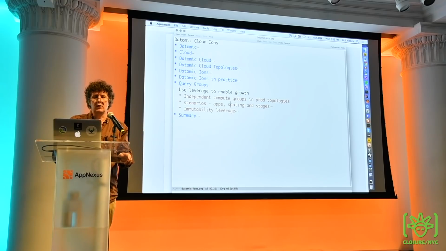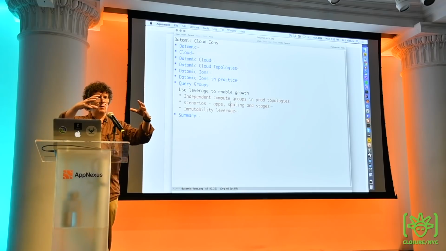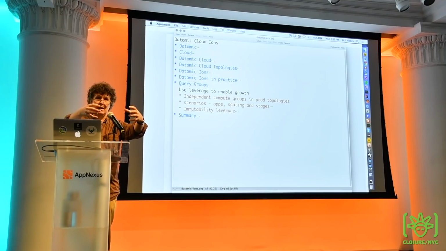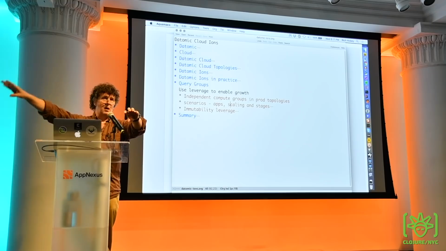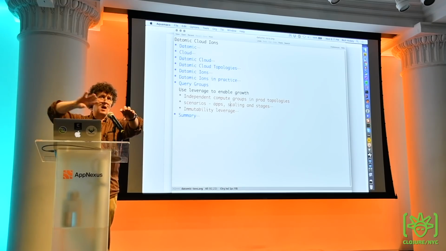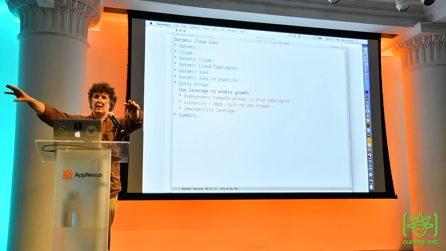The other reason you might want to do it is for scaling purposes. When you first start with Datomic Cloud, that first compute group, whether it's the solo one or N, is doing everything. Handling transactions, it's doing indexing, and it's handling queries and hosting your ions. At a certain point, you probably want to get queries and ions out of the way of the transactions.